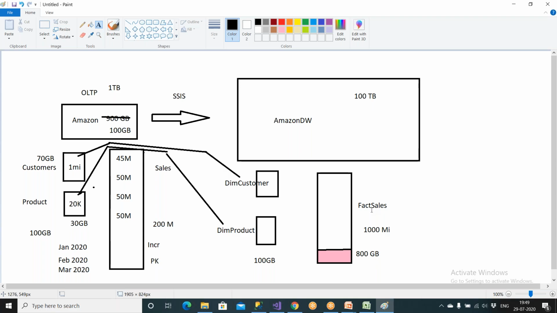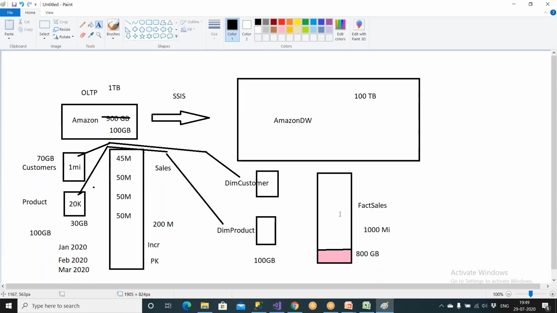The reason is the fact table sizes are very, very big. If it is very big, nobody can do a row by row comparison from this table to this table. It cannot happen. They'll go mad. So it will get stuck. If you want to perform incremental loading, first the fact table should have a primary key. Then you always take the destination table, read one row from here and match.